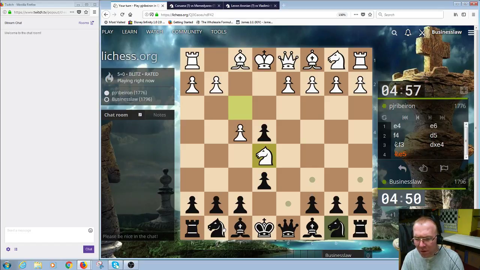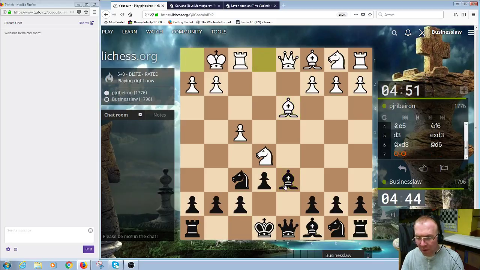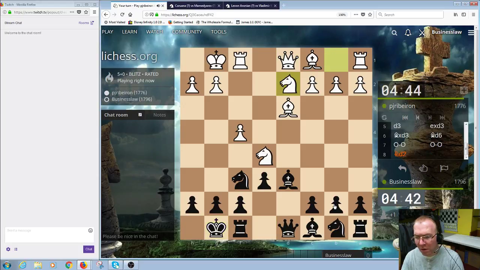I really don't want to do that. I'm thinking I'm just going to play here to guard this pawn. Probably, yeah. I'm going to fianchetto right there.